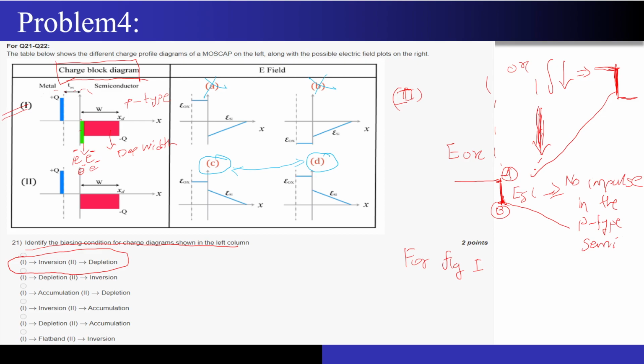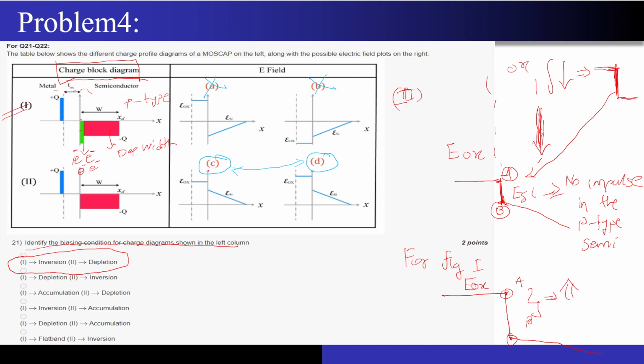So now if I have an EOX like this, then this fall that you are seeing between the points A and B will be very sharp. This is my point number A, this is my point number B, and then you will have your linear fall. So what did I say? Because of this negative impulse function, the difference between point A and point B will be huge, wherever I have this negative impulse function.